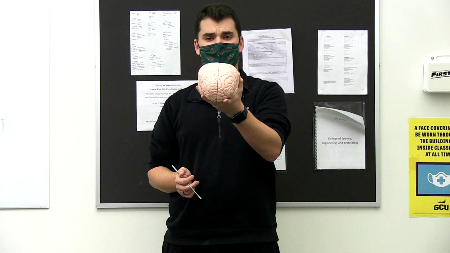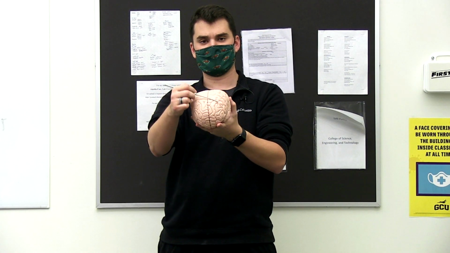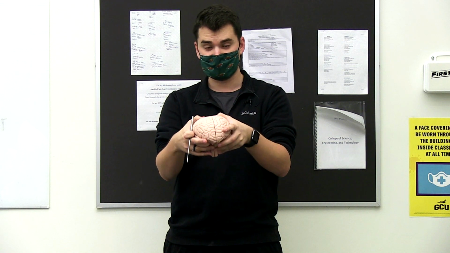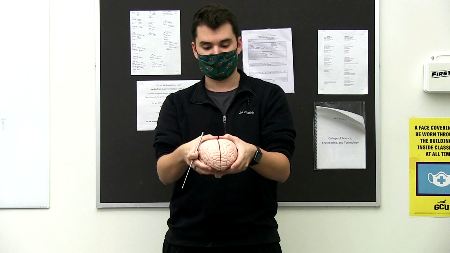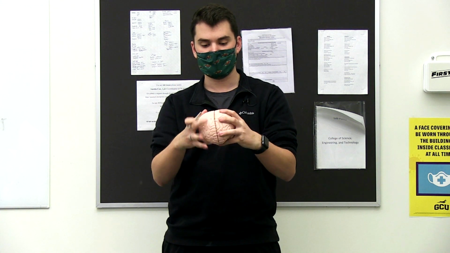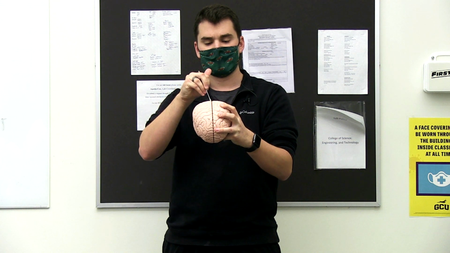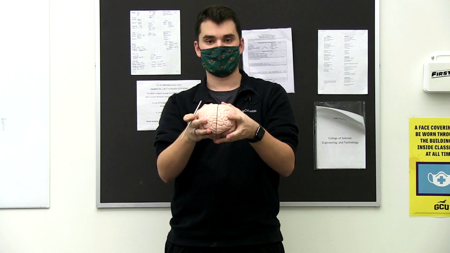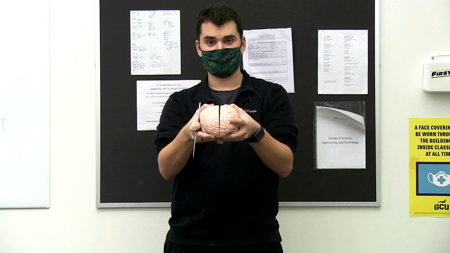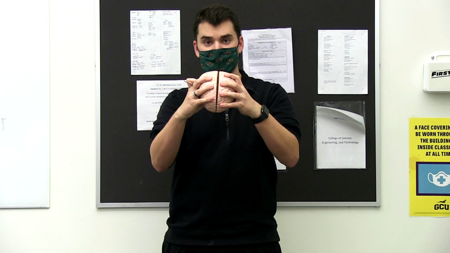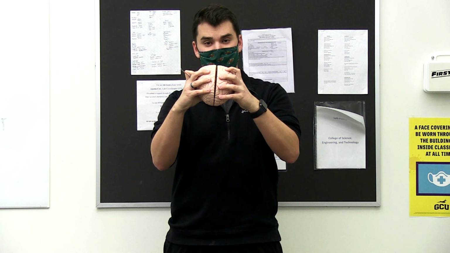The brain can be divided into right and left hemispheres. These hemispheres are almost completely separated. We will look at where they are connected a little bit later. For right now, it's important to note that their separation is due to the presence of the longitudinal fissure, a deep sulcus running down the mid-sagittal plane of the brain. We're going to expand a little bit, and you can start to see a little bit within the longitudinal fissure.